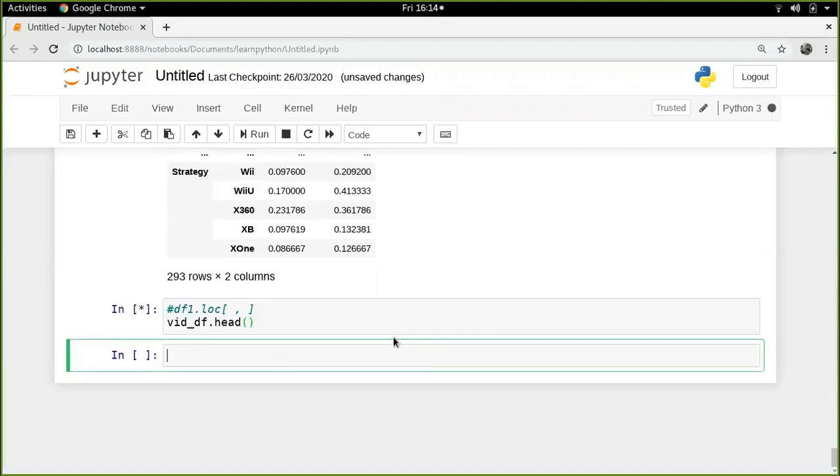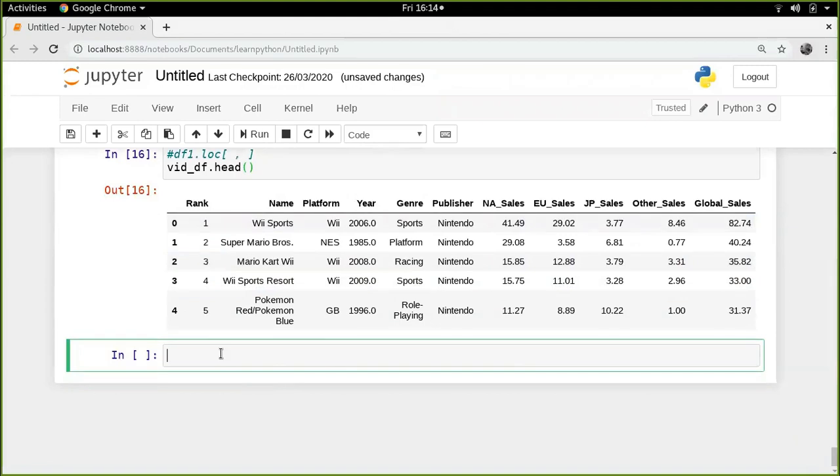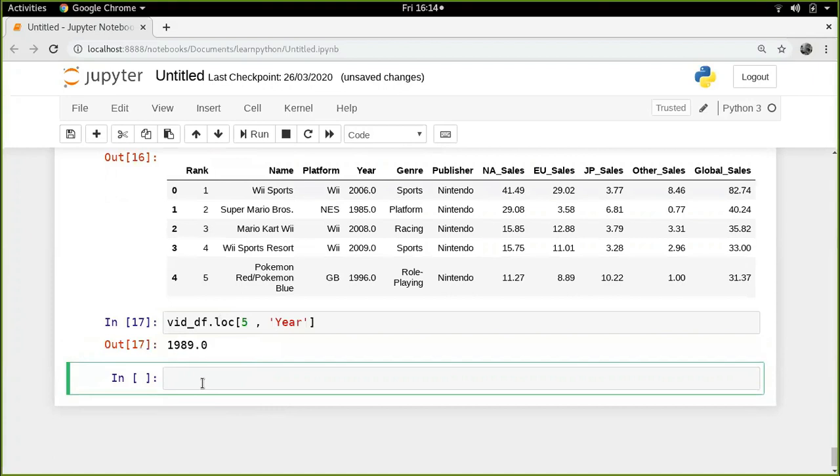So this is our usual data frame. For a data frame like this, you could say lock, and you could give it two values. So for example, you could say 5, and something like year, and it'll give you one value.